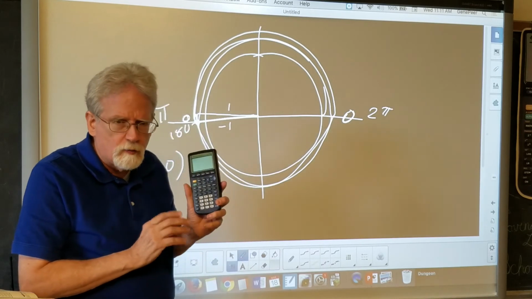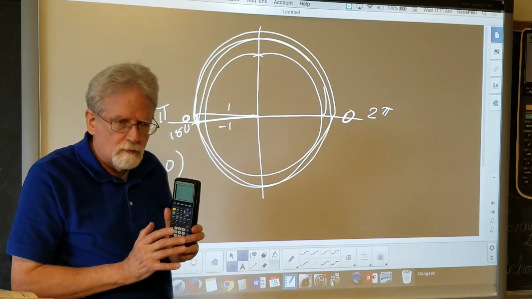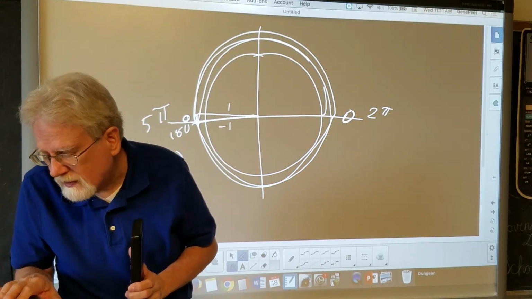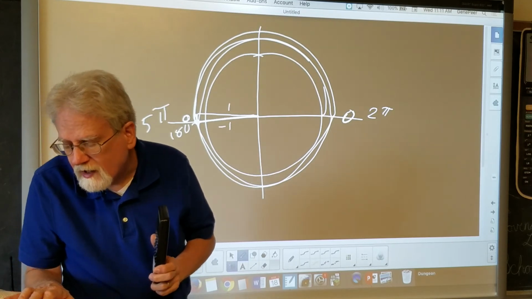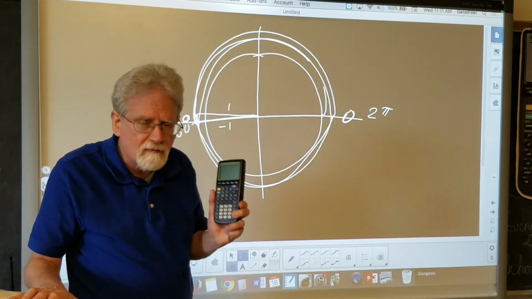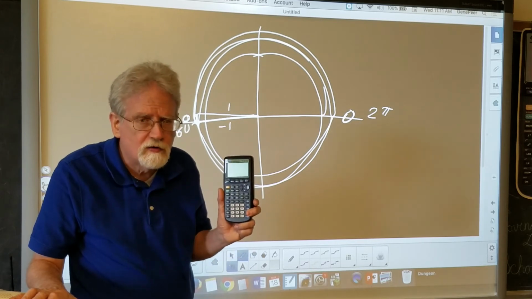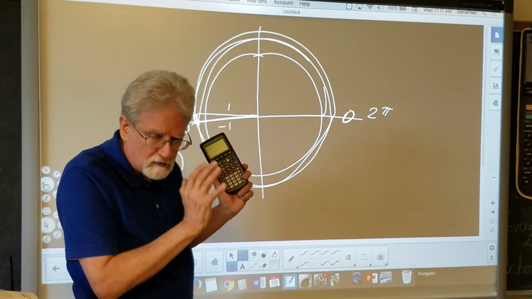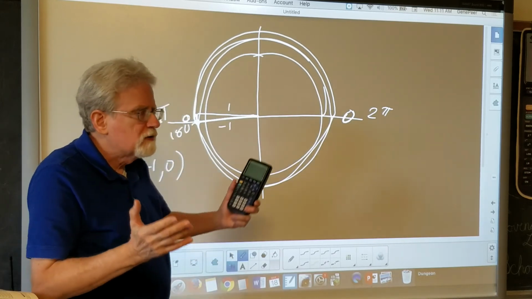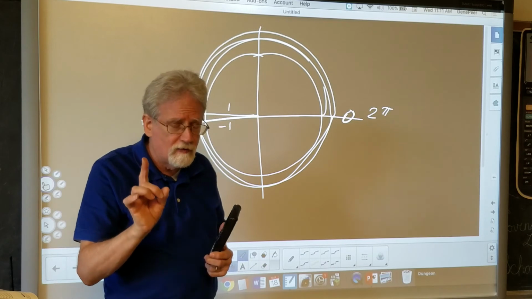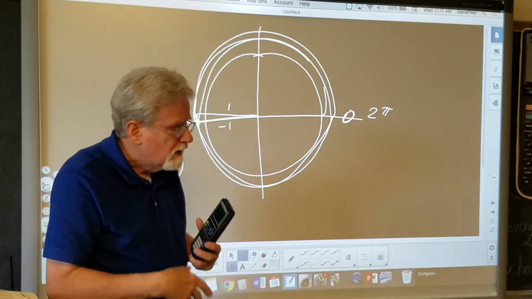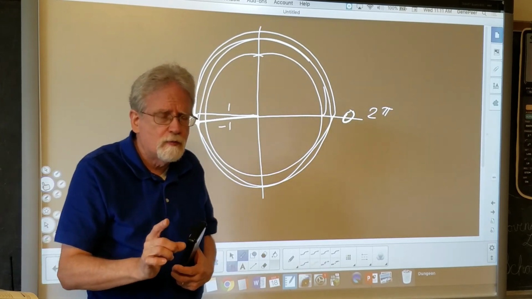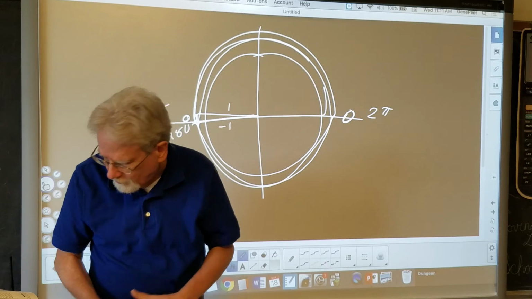or a TI-83, whatever you're using, you have to make sure you're in the right mode. In this case, you need to set your mode to, and I've already forgotten where we are, number 68. 68 is given to you in degrees. You have to make sure your calculator is set for degrees. I'm not going to go through that procedure right now with you. Basically, hit your mode button and select degrees. If you want to see more detail, you can probably find a YouTube video on how to do that. It's very simple. Same thing with the Casio or any other calculator. Make sure it's set for degrees. Calculators come from the factory normally preset for radians, so you need to change it to degrees.